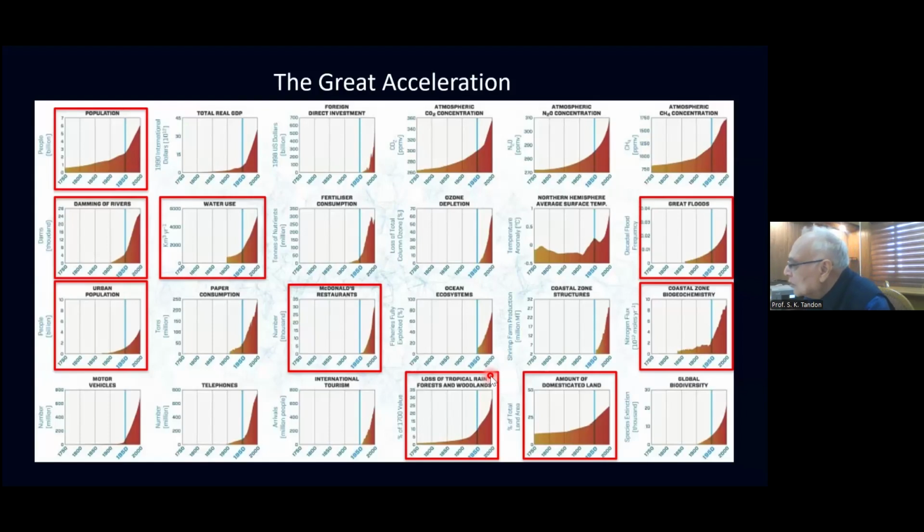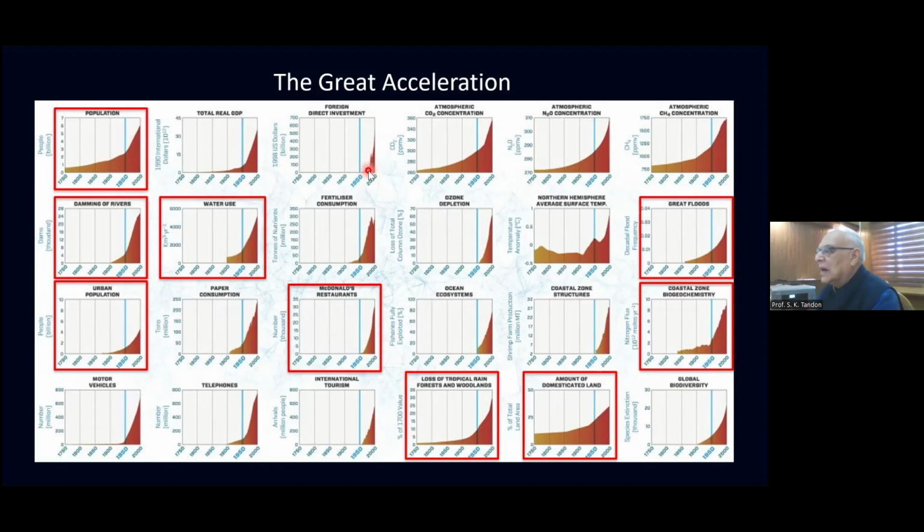So now that we have introduced the term the Great Acceleration, let me dwell a little bit on that. This is the famous Bill Steffen diagram, which is very often used, where the great acceleration is this steepening part. You look at any one of these curves, at about 1950, they show a very strong steepening.